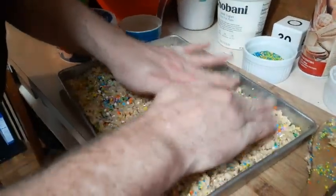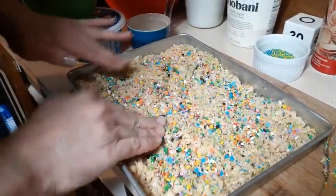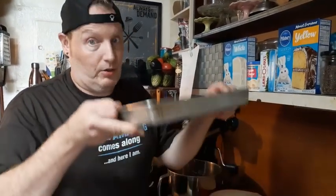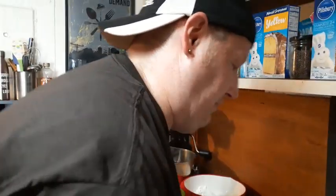Give it a light push in there so they stick. Okay, and there you go. We're going to set this aside for at least a half hour before we cut it, okay? So, let me set this aside. Now, let me clean up here, and we're going to get on to our next project.